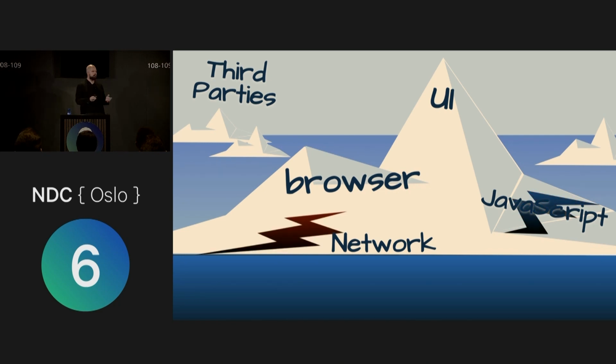Networks. Networks are super volatile. Networks are way more volatile than you imagine until you start actually monitoring them and seeing how often they go down, how often they manipulate things. Many end users connect through networks that are not always reliable, are slow, they drop data, and it's not always all or nothing. When I first started monitoring my applications, I would think, oh, a site is either up or it's down. The network is either green or it's red. And it's not the case.